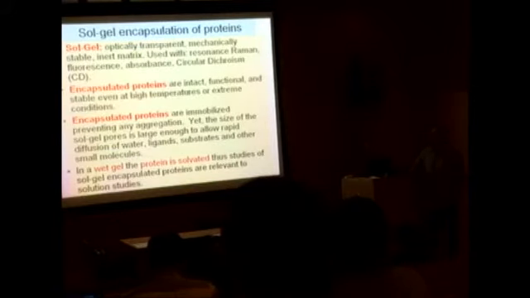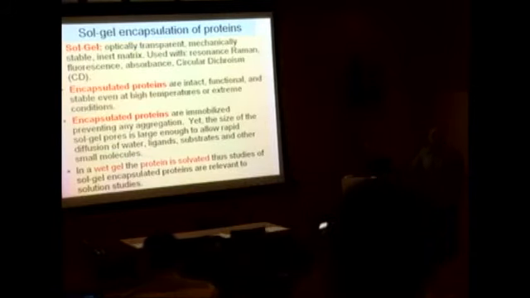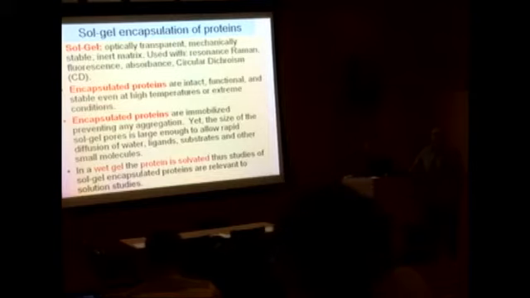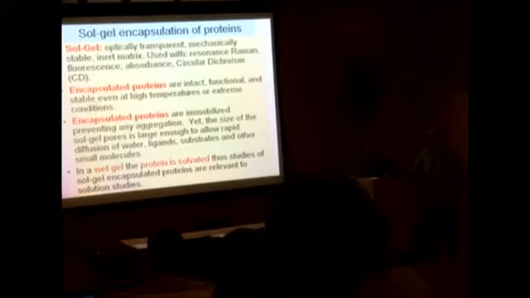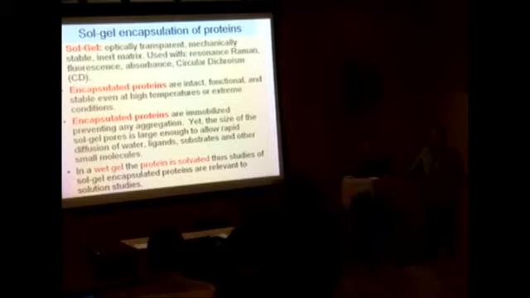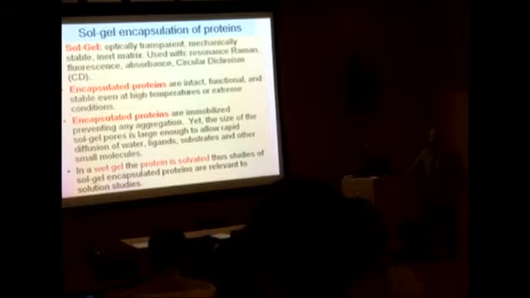The sol gel is transparent, it's inert. It doesn't affect the protein. In most cases, the proteins are intact, they're not damaged by this process. They're still functional. For example, hemoglobin can bind and release oxygen. And in some cases they are rendered more stable than in solution. So you can heat it up to a high temperature and nothing happens to the protein.